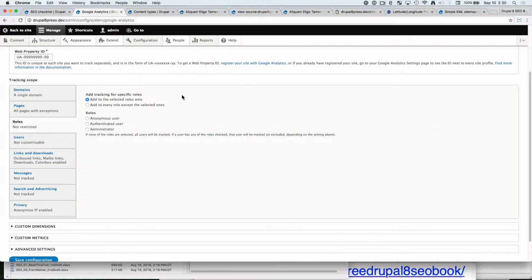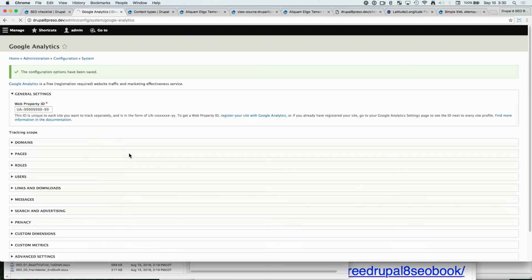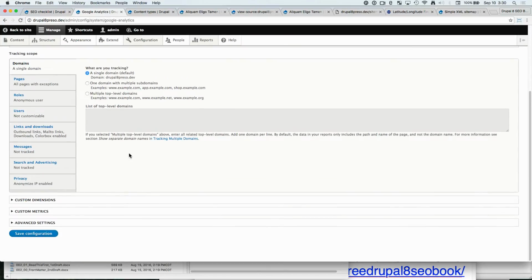No, that's ridiculous. That would skew everything. So I can go here and I can say only track anonymous visitors. And if my site is a brochure site for a company, all their customers are coming in as anonymous visitors. So now my Google Analytics will only show up for anonymous visitors. I can click save.